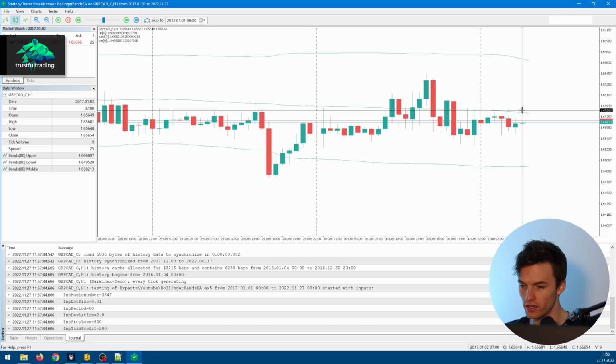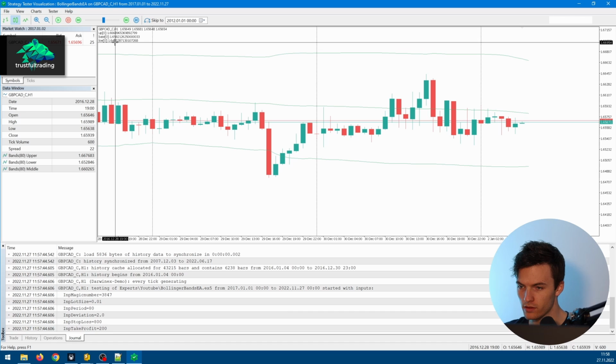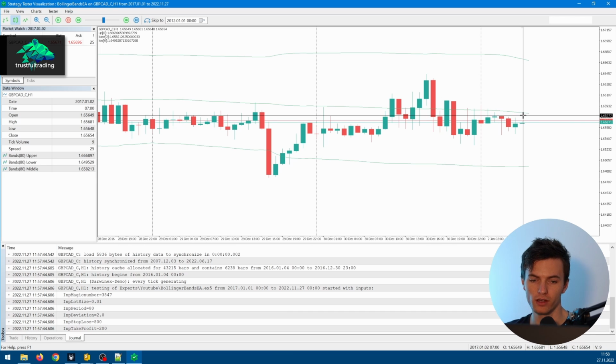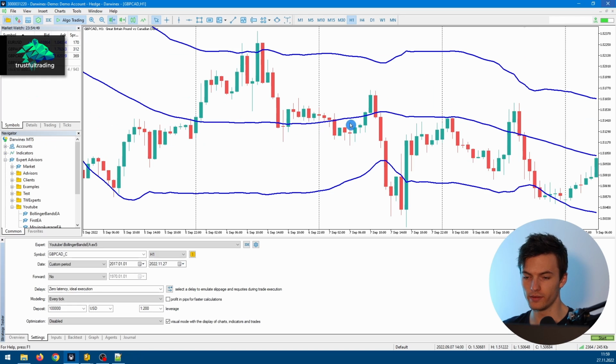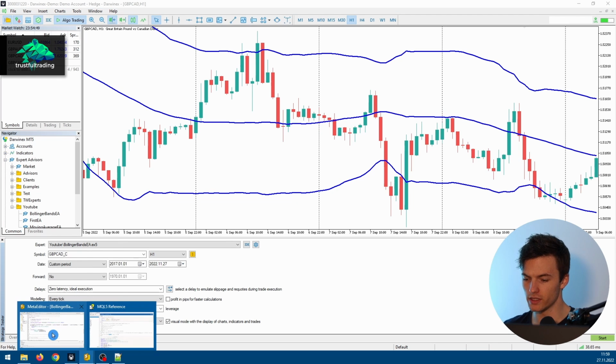And the lower value 1.6495, 1.6495. Okay, so the indicator values are correct. The indicator values here are the same as we see here on the chart and in the data window. So that's working fine. So now we can go back to MetaEditor.